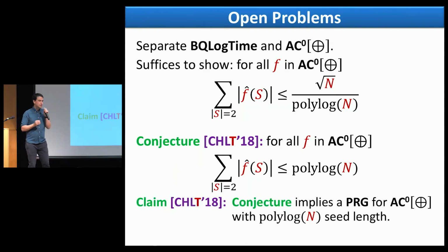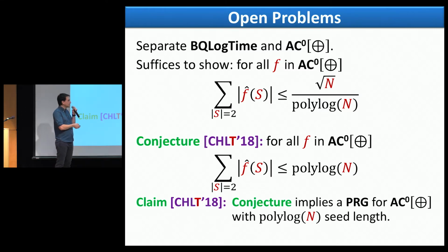So basically we can sort of de-randomize this correlation distribution and we can sample something with similar properties using a few random bits such that it still fools this class of circuits. And if this conjecture is true, this would imply maybe the first interesting PRG for this class of circuit, AC0 with parity gates. And this PRG would be with polylogarithmic seed length, and the current best is only linear seed length. So this would be an exponential improvement.